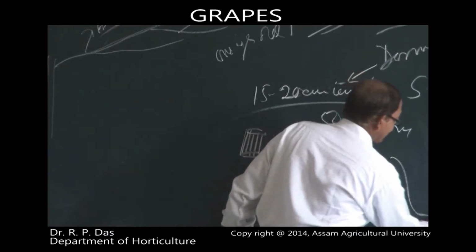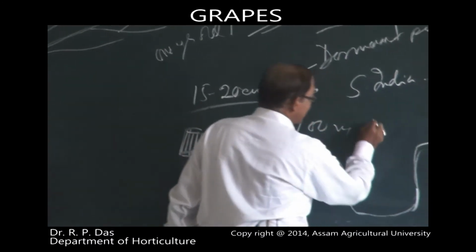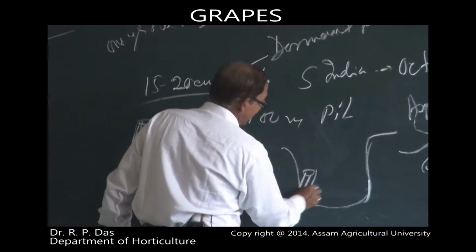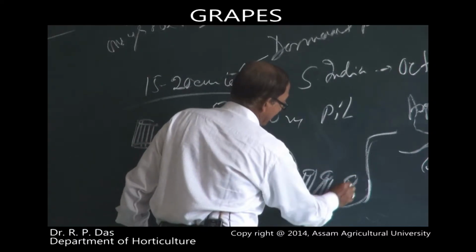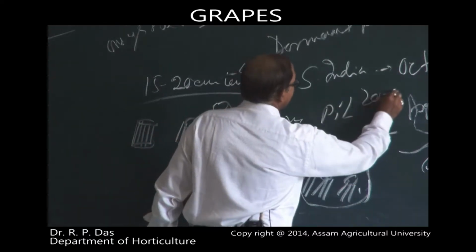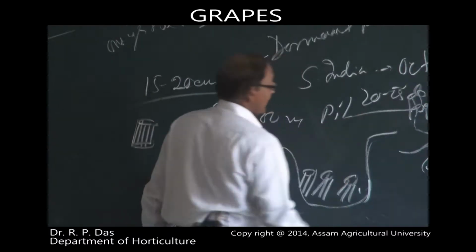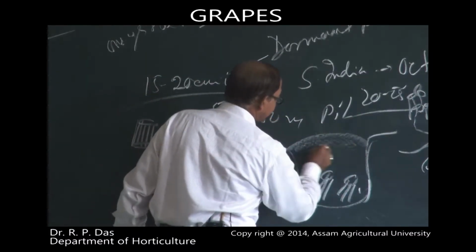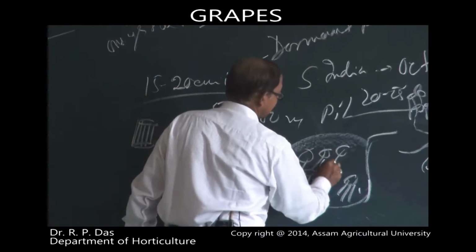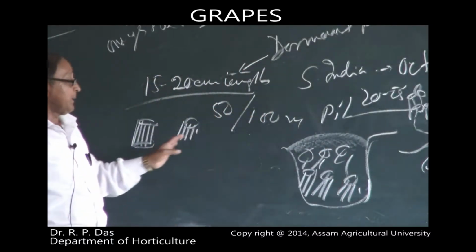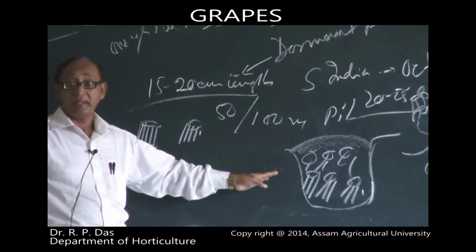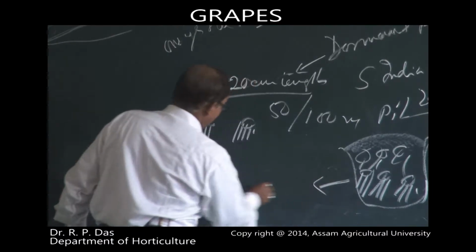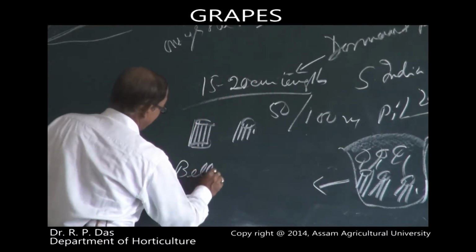in a pit for about 20 to 25 days, and covered with soil. The cuttings are placed in the soil pit for about 20 to 25 days for better callus formation.